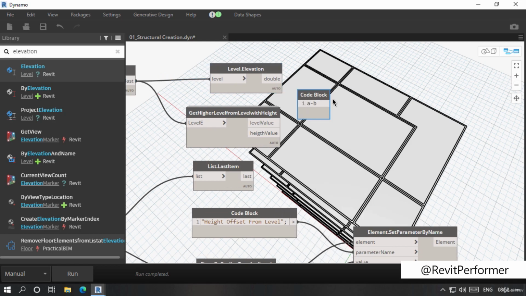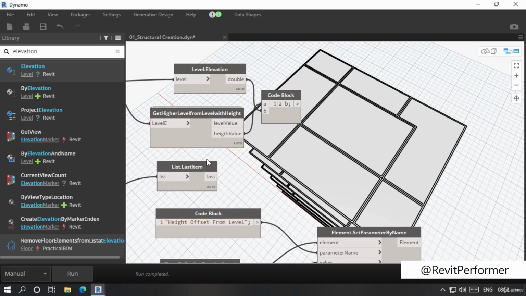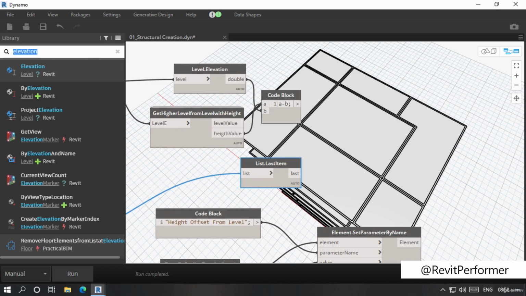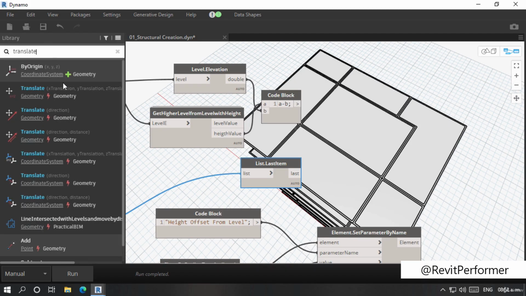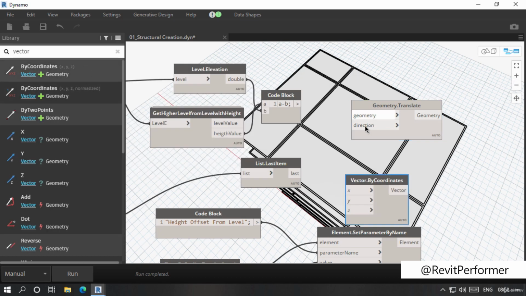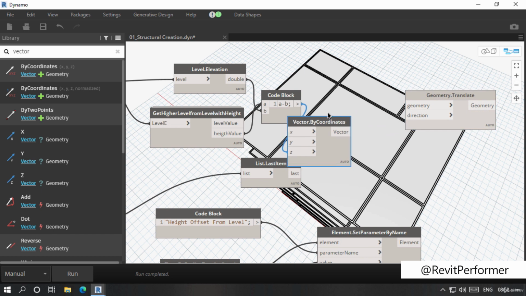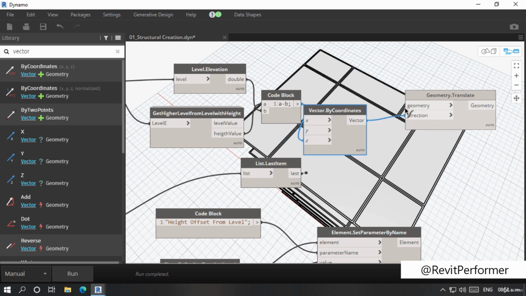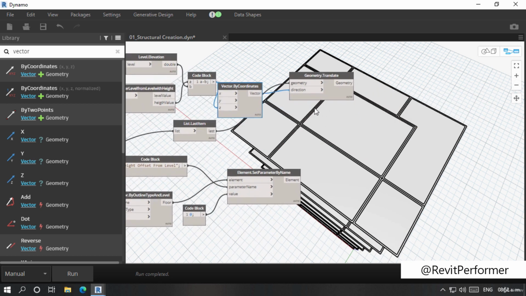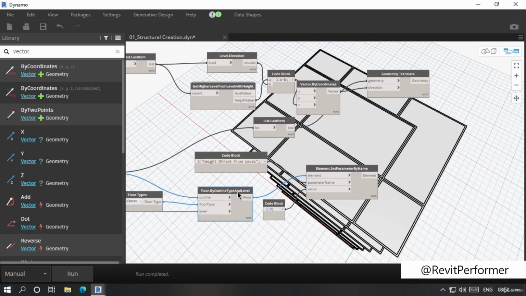Then A minus B. Translate the vector of height Z, so the geometry can be put up.